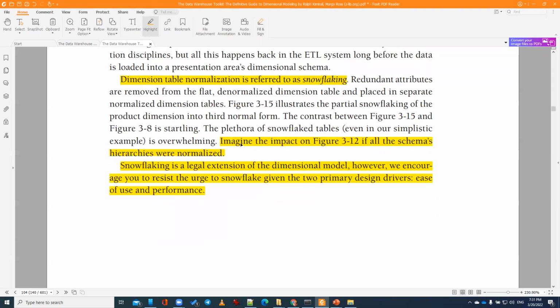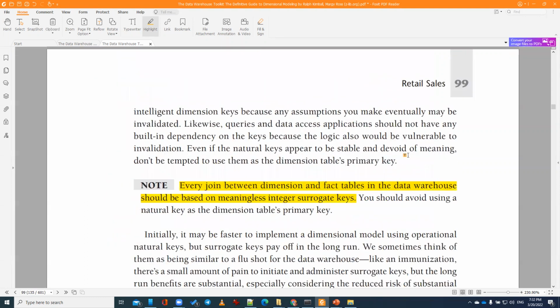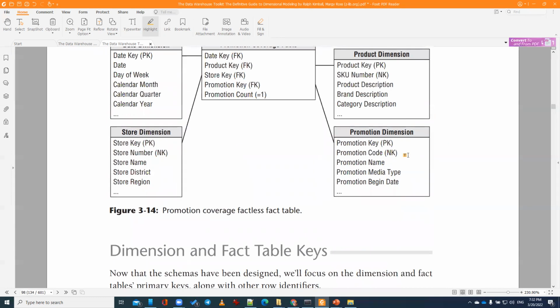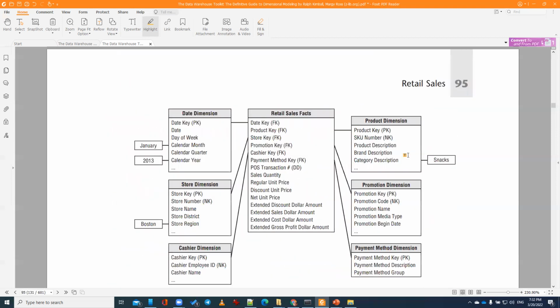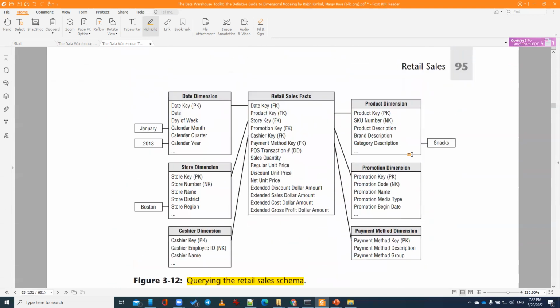So it says that if you normalize all the dimension tables, it will become very big. For example, consider figure 3.12. What will happen if the hierarchies were normalized? Let's go to 3.12. If you normalize this one and you normalize this one, there are 6 dimension tables.